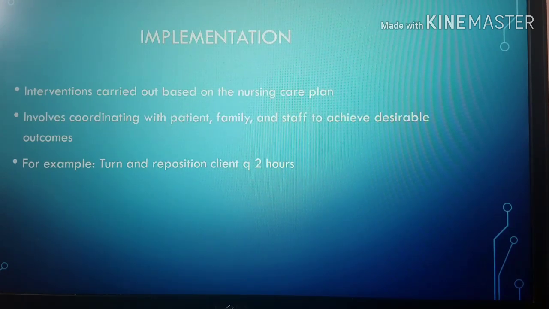Definitely, I want to start talking with my ancillary staff, right? My unlicensed personnel, and I want to let them know that this patient is at risk for pressure ulcers and that we need to not only turn and position this patient every 2 hours, but we also need to provide good skin care. Make sure that this patient is remaining dry. Also nutrition, right? We want to work with our dietitian, and also I know all of that would have been part of our plan. But these are the interventions, is having the dietitian come in and establish what kind of caloric intake they need to be on and what kind of protein intake they need to be on, and actually making sure that this is taking place.